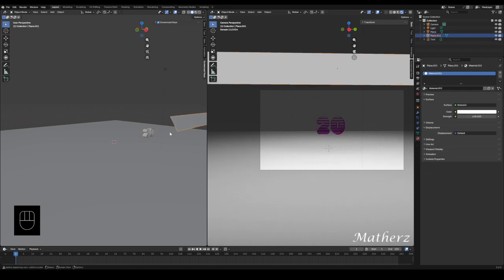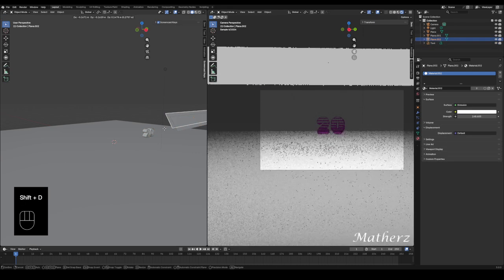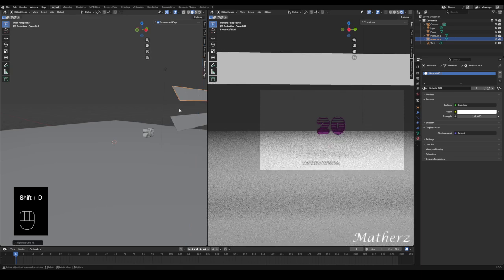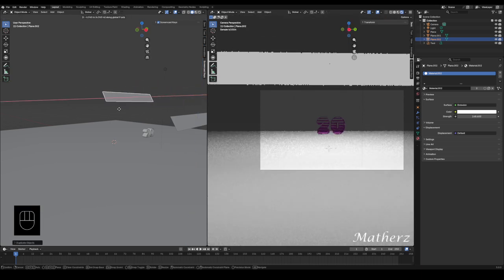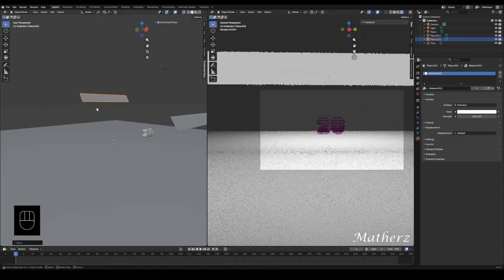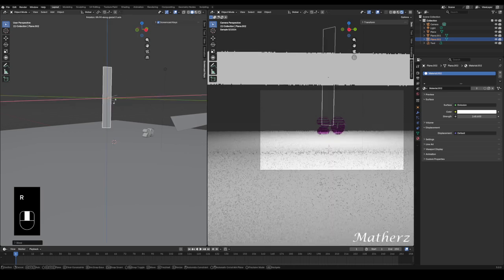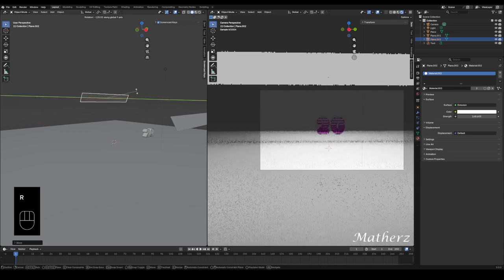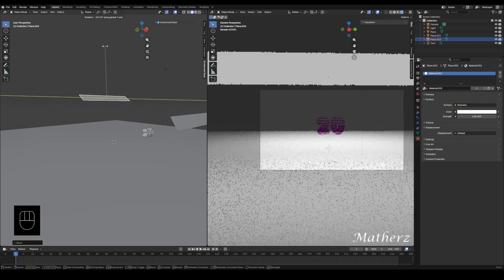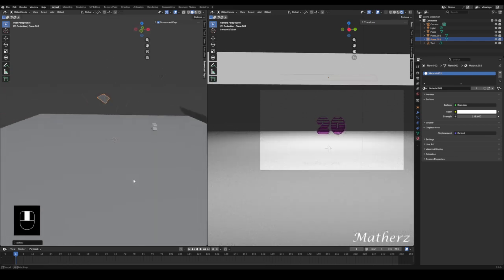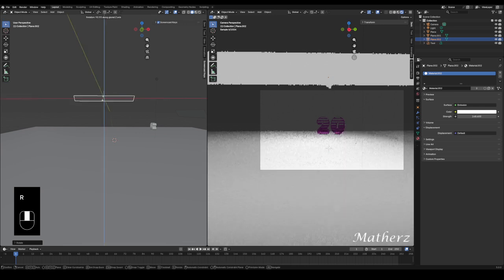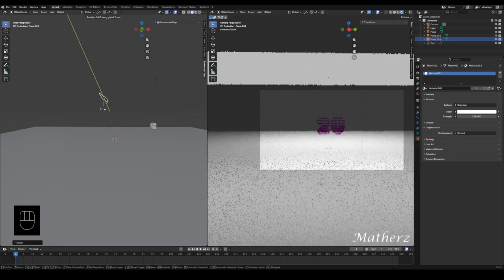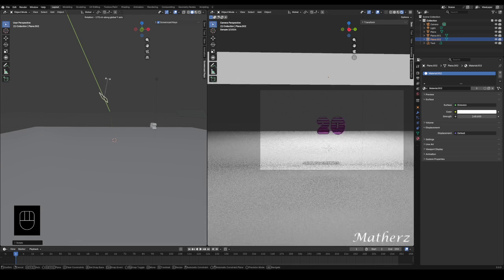So with these lighting as well, we can go ahead and we can press Shift D, just bring this up, and you could kind of just press G and just bring this across to the front as well. And you can rotate this downwards if you want to. So alpha rotate. Oops, let's get that on there. So you have this nice little lighting up at the back there, depending on what you want to do with it. Something like that.